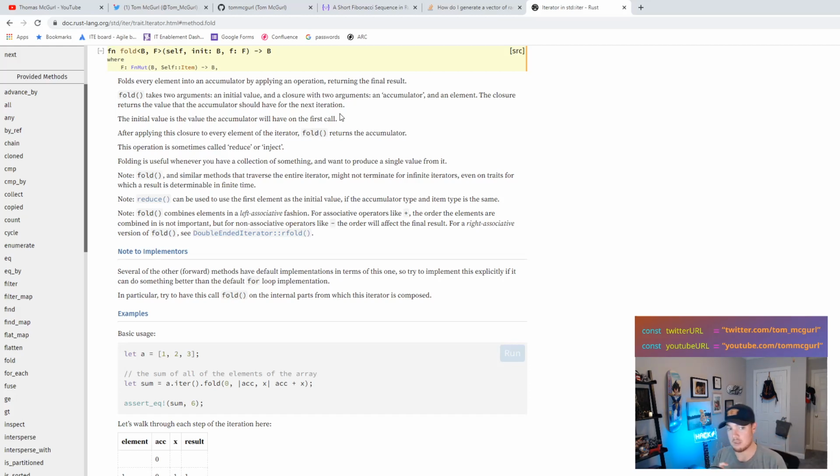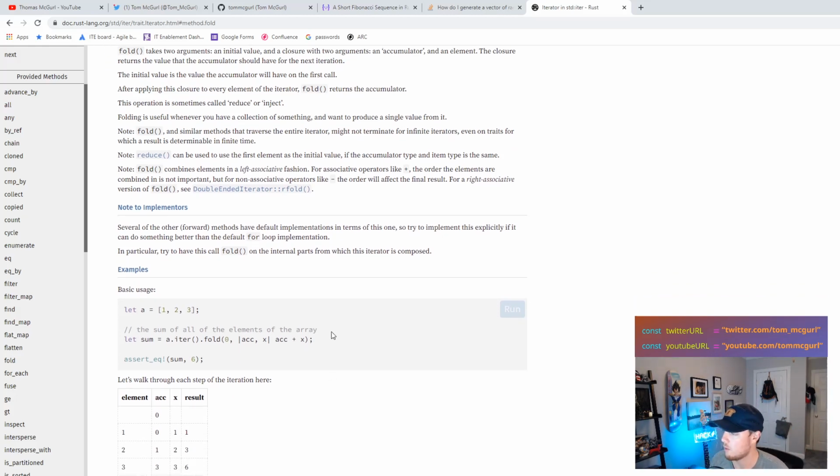Now that's a good way to sum a list, right? Reduce is a great way to sum a list because you're just doing that. But we're not just summing a list. We're dealing with Fibonacci sequence. So we actually need to maintain this array of the sums up to that point. So what are our inputs? Our inputs are the overall array so far, the previous value, and the previous value before that, the two previous values. We take the sum, pop it onto the array, and return the previous value plus that sum.